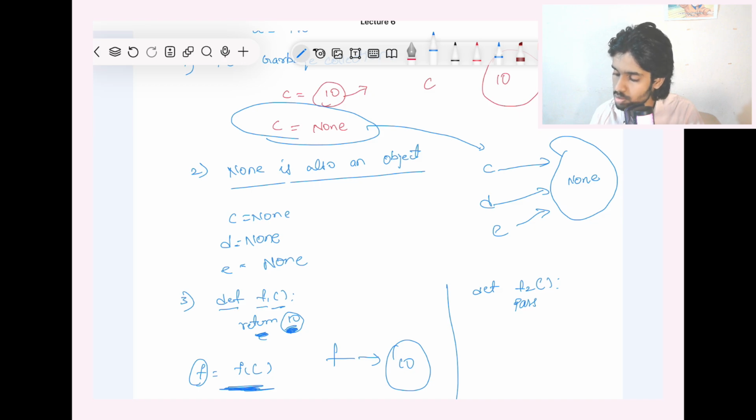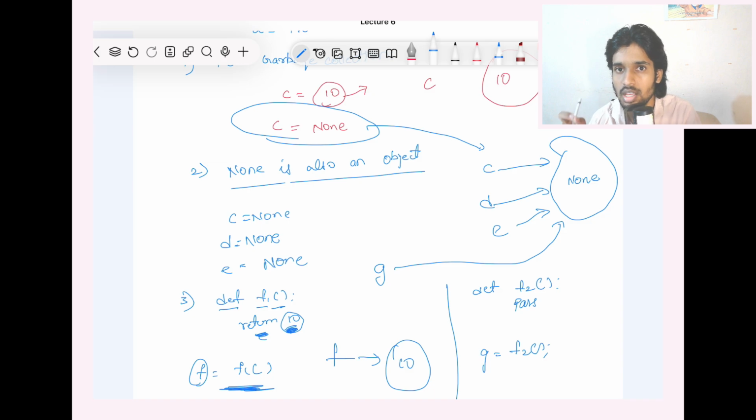Whenever I use pass, it means the function is doing nothing. So when I call this function and assign it to g, g will point to the None data type because this function is returning nothing. If the function is returning nothing, g will automatically point to the None data type that exists in memory. We only have one None data type inside memory. None is also an object.